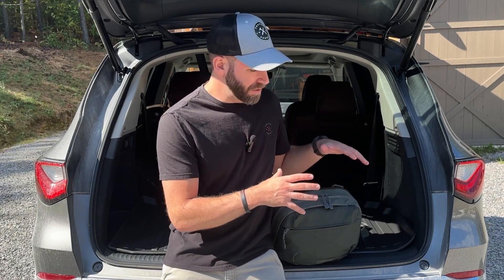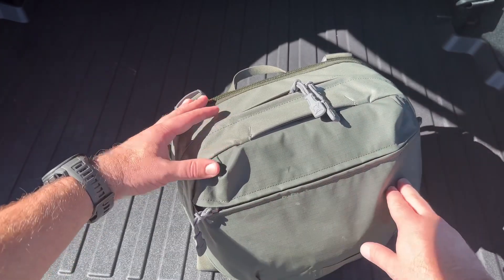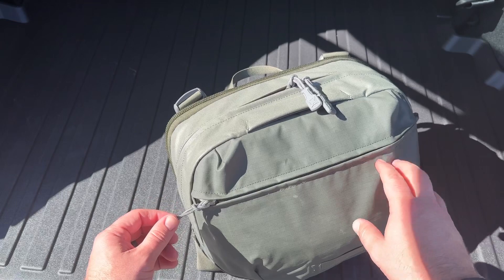I know there's things like a knife, first aid, rope, and other things in here — even a weapon, a handgun — that I can just grab and go take care of a situation. I want to show you this today and why I think it's important for you to have something like this. There are reasons why I picked this particular bag over some others, and we'll get into that in just a second.